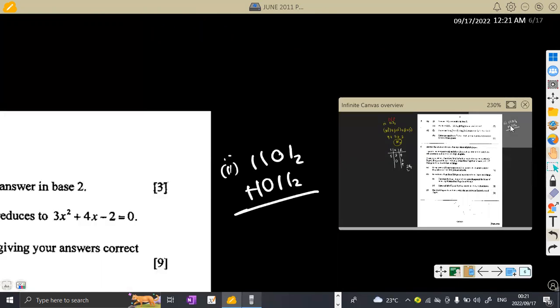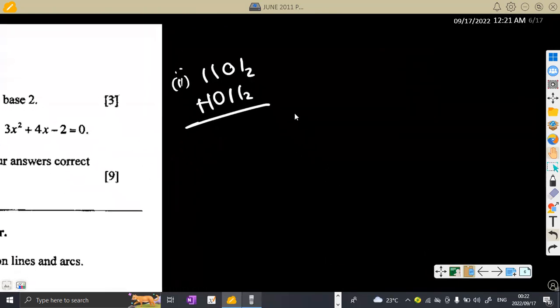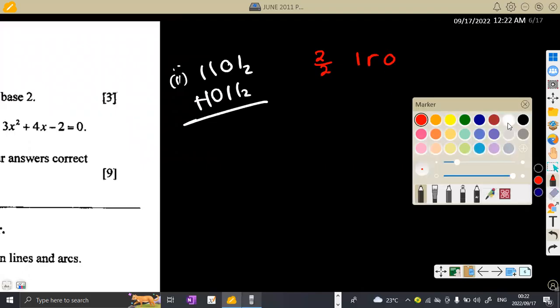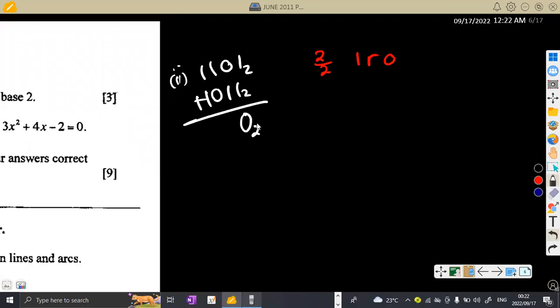Okay, so like I said, if we add this, we are going to get 2. So we divide by 2, which is 1, remainder 0. So the remainder is the one that you're going to write on your answer in base 2. Then this one here, we carry it to the next term. So it's 1 plus 0 plus 1, which is 2. So you repeat the same thing, which is 1, remainder 0. So it's a remainder of 0 here. You give a 1 here, 1 plus 1, which is 2. You do the same thing. Your remainder, which is 0, you give a 1 here. So 1 plus 1 plus 1, which is 3.